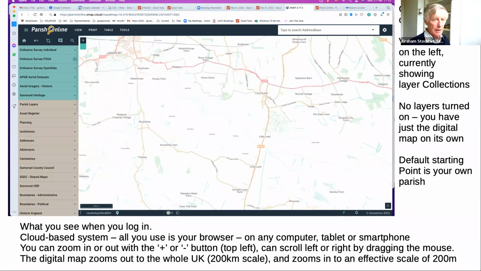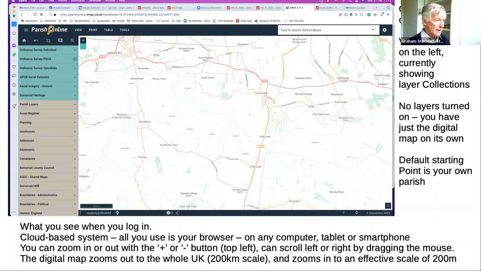At the moment, it's showing you the various layers, which are color coordinated. What you're actually seeing here is the top level of each layer. And then if you click on the small down arrow for any one of these layers, it pops up and comes up with many others. There are literally hundreds. I haven't counted, but I know there's more than 200 layers of data available in the system.